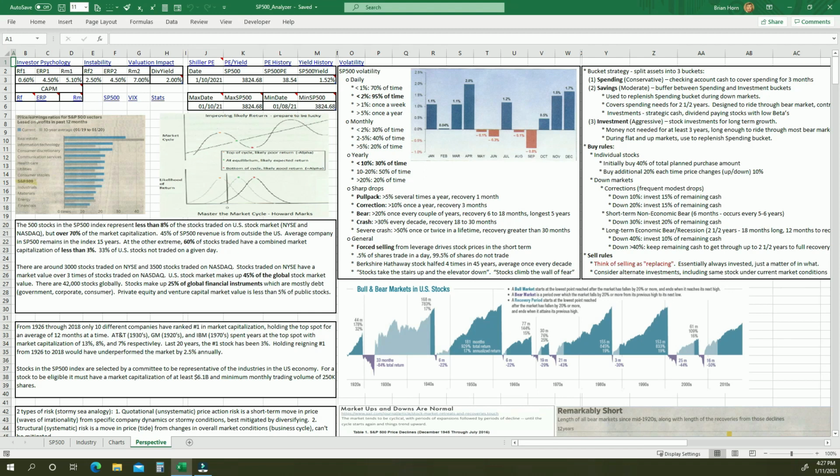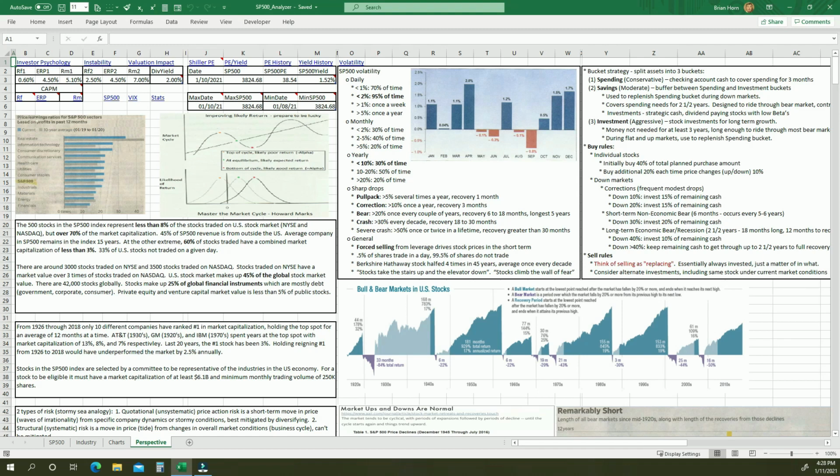Now that we've talked about long-term cycles, let's turn our attention to short-term price volatility, namely the volatility that's less than a year. On a monthly basis, 30% of the time, or about a third of the time, you'll see a month-to-month price change around 2%. About 40% of the time, you'll see a month-to-month change of 2 to 5%. And then 20% of the time, you will see a month-to-month change exceeding 5%.